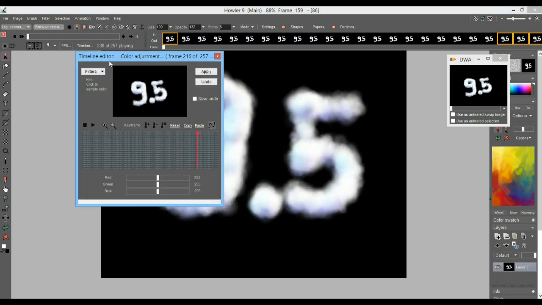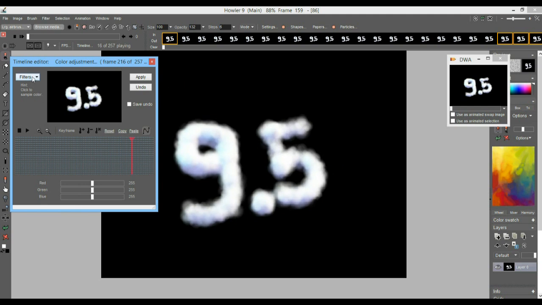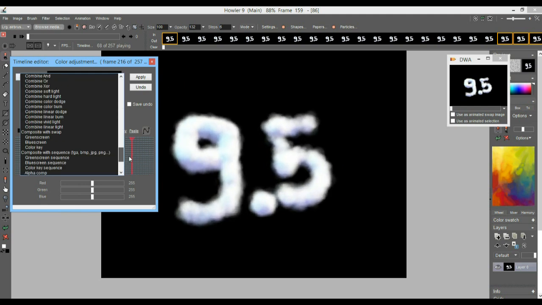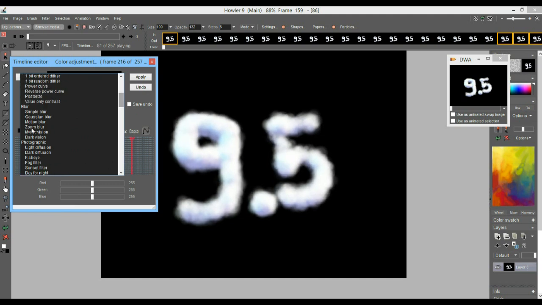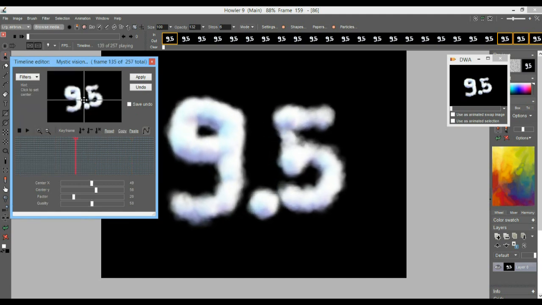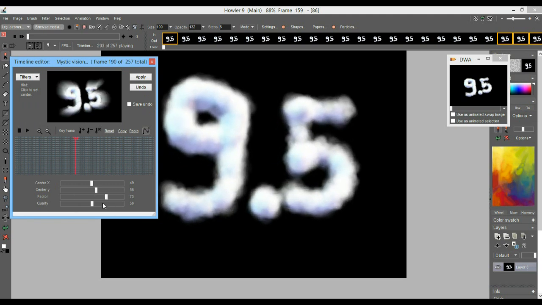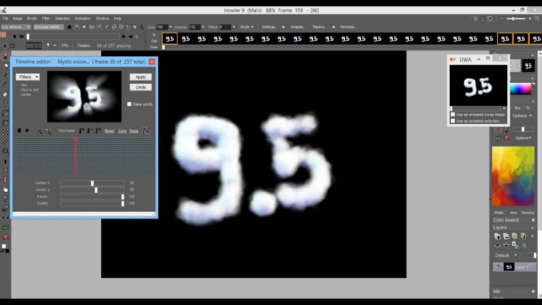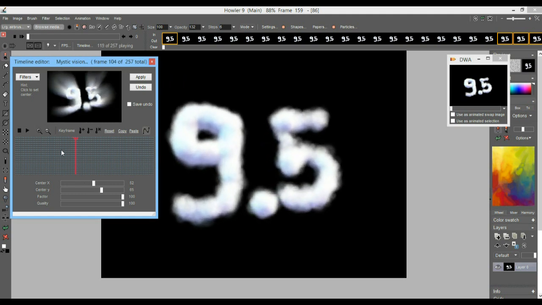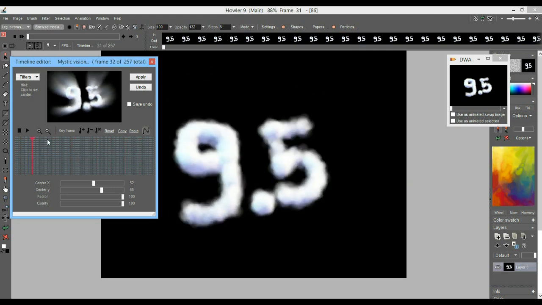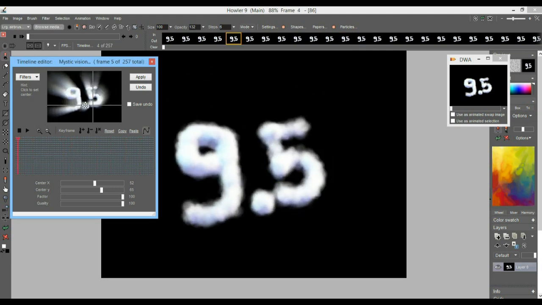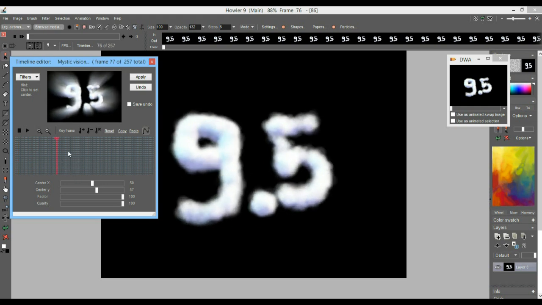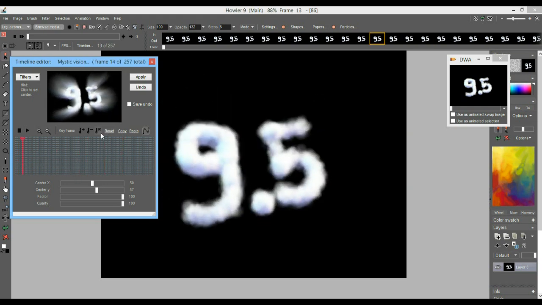Perhaps add a little bit of lens flares, or no, not lens flares, mystic vision. That's a blur feature, I think. Let's go to blur, mystic vision, there it is, and add a lot of it, high quality, there you go, and perhaps move it too with the view here. So let's go something like this. Yeah, well, let's just render it like that, why not?